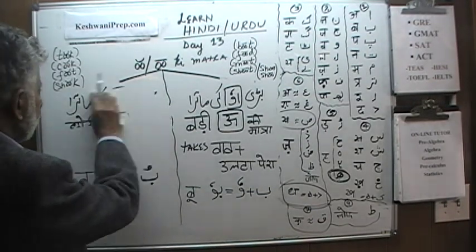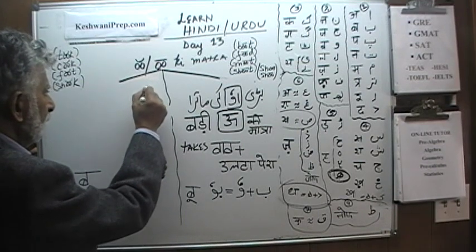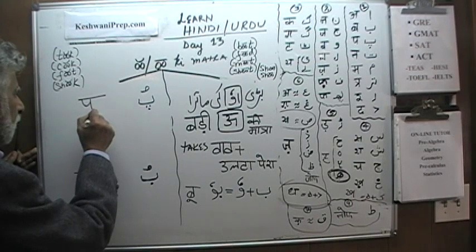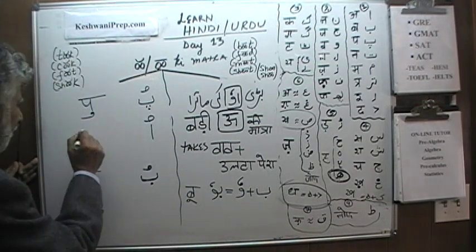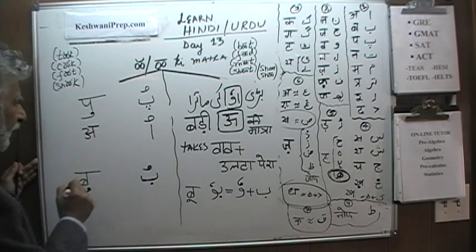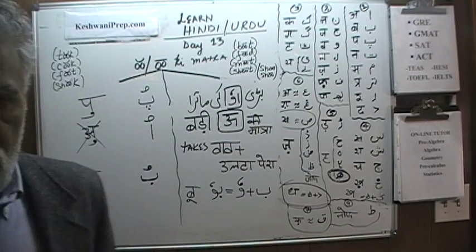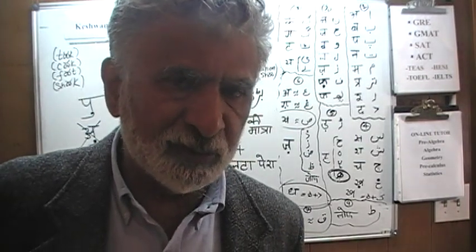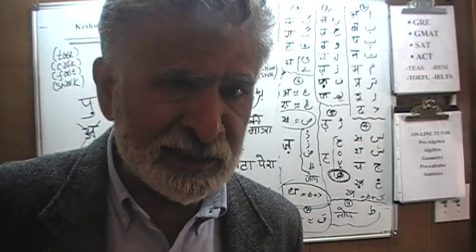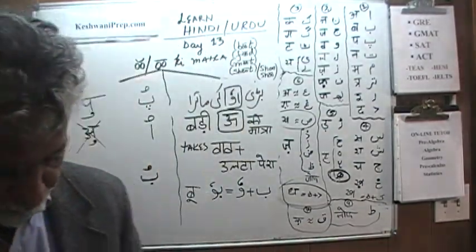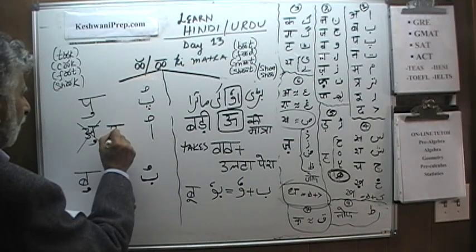Let's look at a couple of more letters. What about poo? If you want a poo, you take your poo and you put pesh on it. You take your poo and you put Uki matra, poo. The question is, what happens with alif, U? Do I take my A, Hindi letter A, like this, and do I put choti Uki matra? The answer is no. For the sound U, the short U and the long U, they have a unique, special symbol, just like we learned when we were doing Iki matra. In Hindi, they also have special symbols that represent short E sound and Badi E sound. Just like that, the symbol looks something like this. It's just going to look like a 3 and you put a line on it.